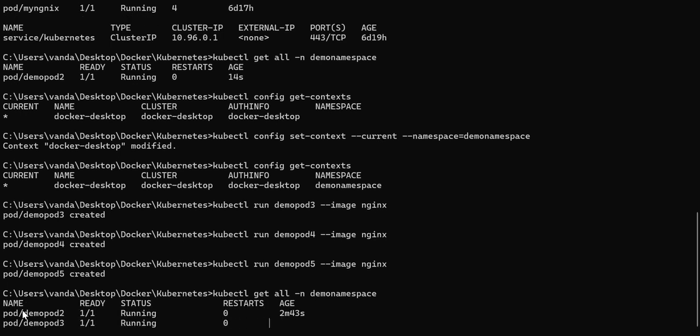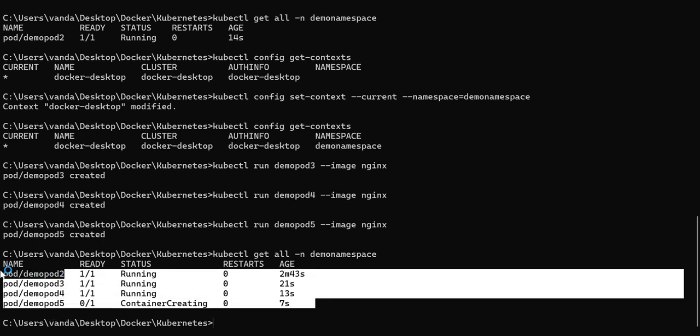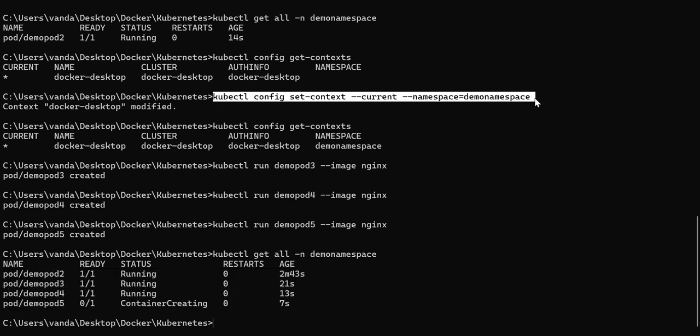You see, pod 2, pod 3, pod 4, pod 5, all the pods we just created are getting created under the demo namespace. That is the benefit of setting the current context.